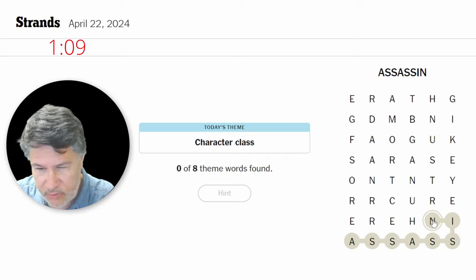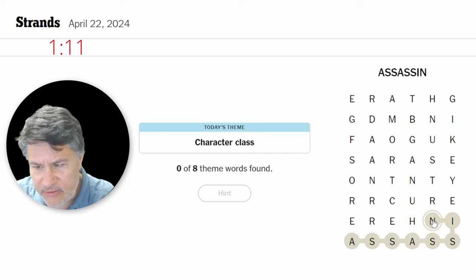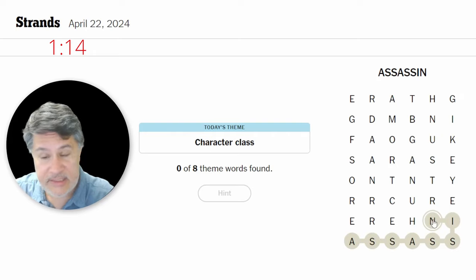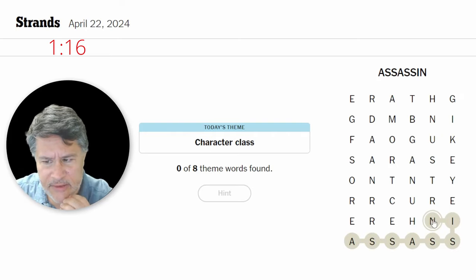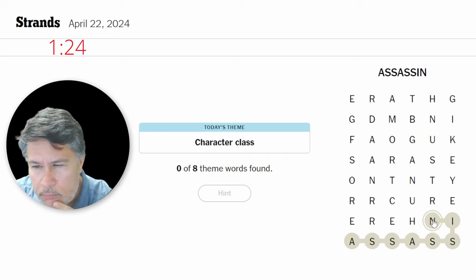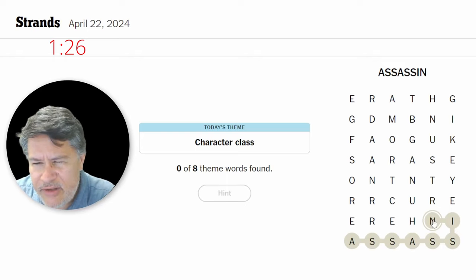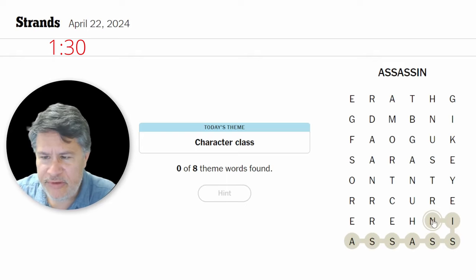I'm not sure where it would be or what it is, but let's see if we can get some more characters. We've got the assassin for sure. I mean, I feel really good about that. Plus, it's a nice long one. Ooh. And then I see in the upper right corner a knight, K-N-I-G-H-T. Yeah, that's reasonable. So now our spangram could either begin with E-Y-E or end with E-Y-E.